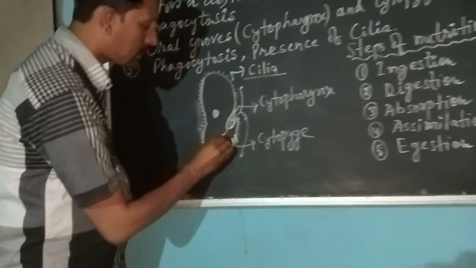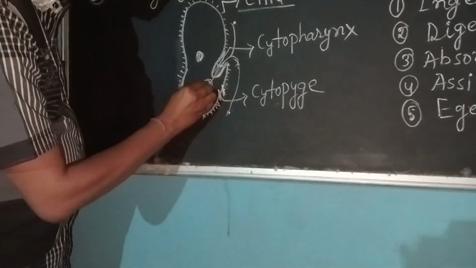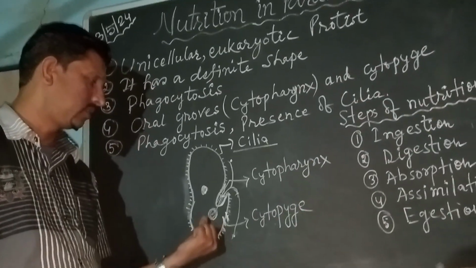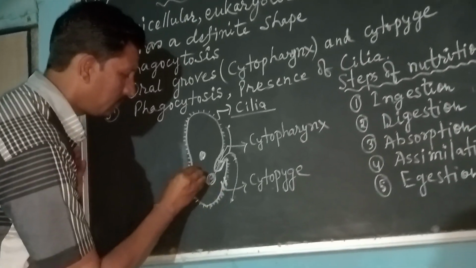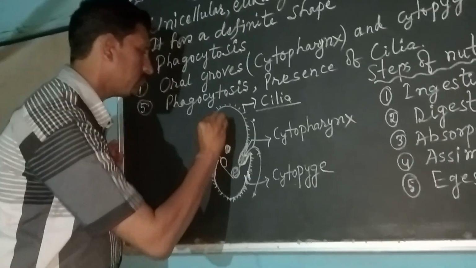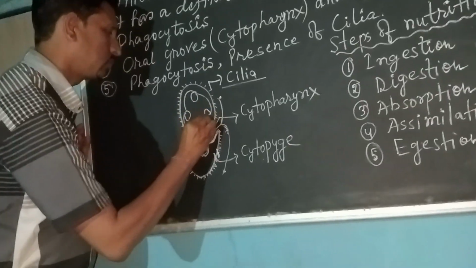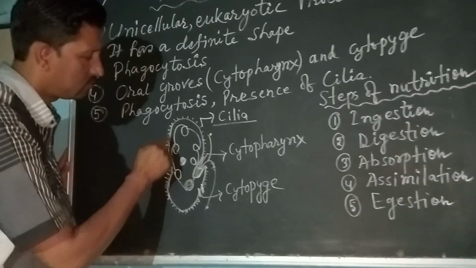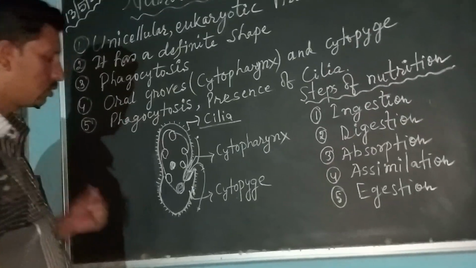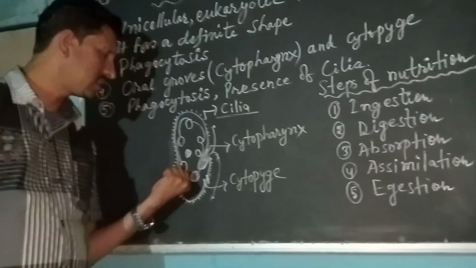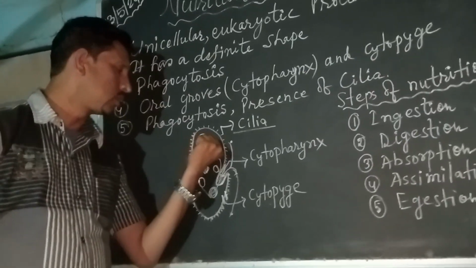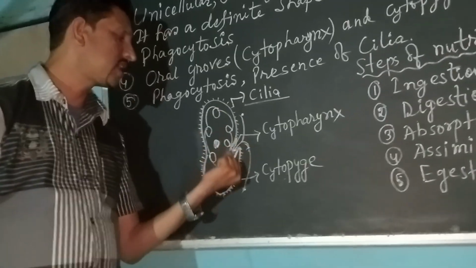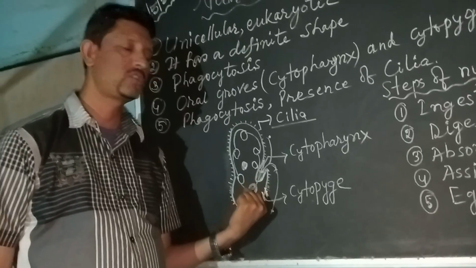Second, when the food particles enter the body of paramoecium, a temporary stomach is formed, which is known as the food vacuole. That food vacuole will rotate in the body of paramoecium in that way. That means it will complete a cycle inside the paramoecium body. That food vacuole is moving, and inside of the food vacuole, what is there? Complex food particles are here, and these food particles inside the food vacuole rotate in a particular path, or move in a cyclic way. That process of movement of the food vacuole inside the paramoecium is known as cyclosis.